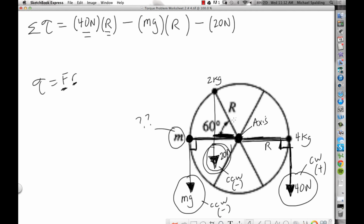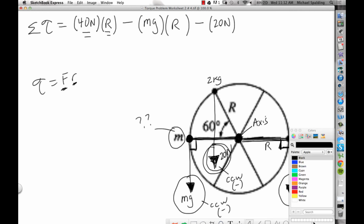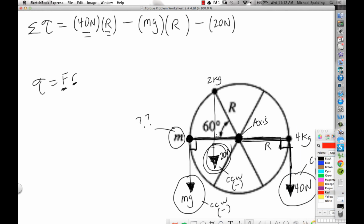Here, let me put that in a different color. I'll put this in red so you can see it. It's this distance right here, that red line there. Now, what's that red line going to be equal to? We have to do a little bit of trig. What do you think? I think that red line is half the radius. Because you're going to go cosine 60 times r. That's what that's equal to.